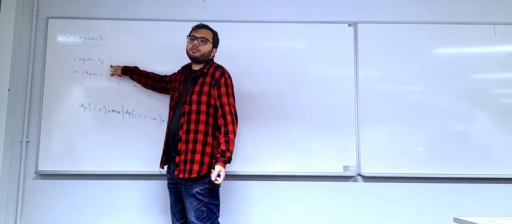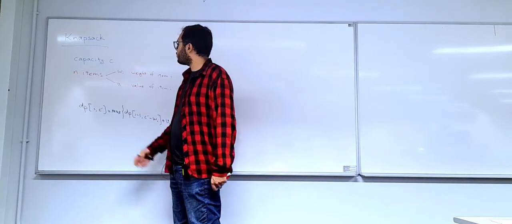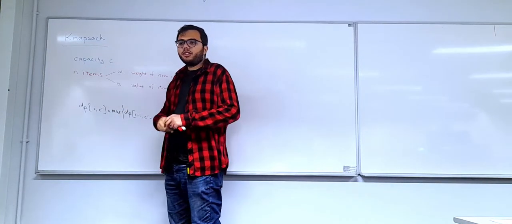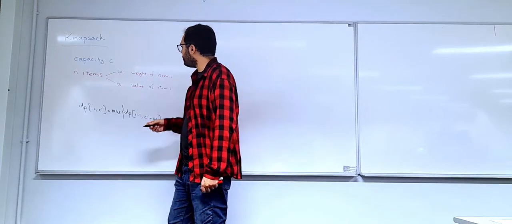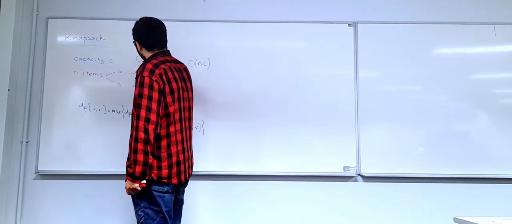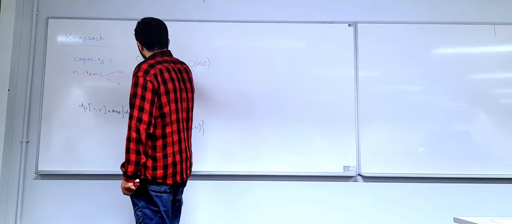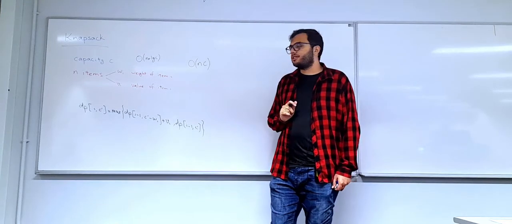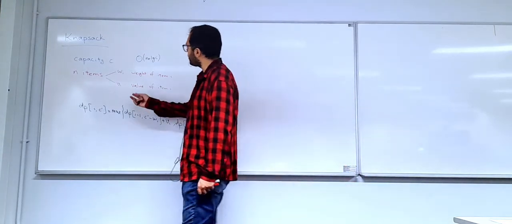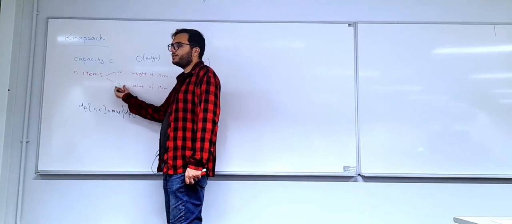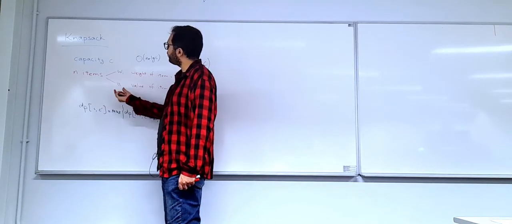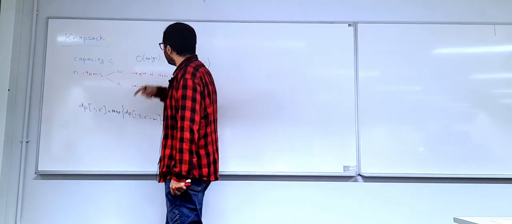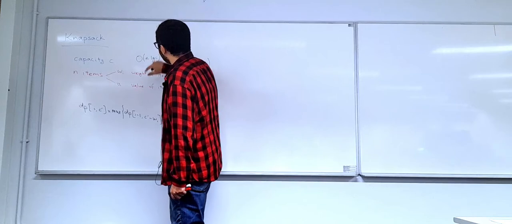And writing a number, if I want to be very precise about it, if I want to write the number C, it takes log C bits to write it. So my input size is actually something like O of n plus log C. You can be even more precise and ask how many bits any one of these numbers needs. If we assume that each of these numbers needs the same number of bits as C, then I need n times log C.